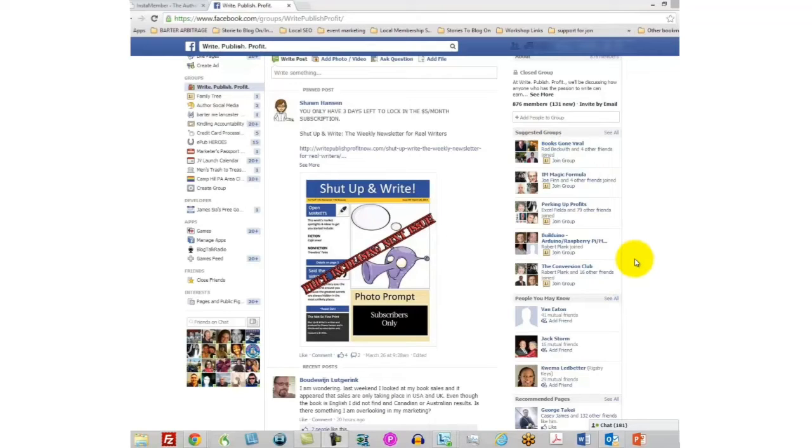So one of the things that you'll want to do, whatever group, if you decide to start a group, is to make sure you have described your group adequately. You want to make sure that your group is described specifically, because you're going to get your group suggested to people based on your description and the people that have joined.